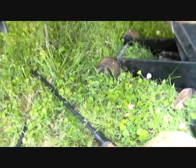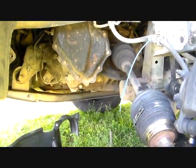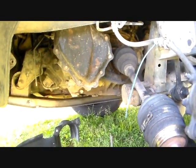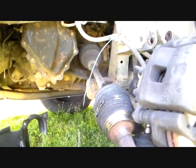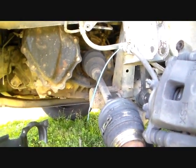Doesn't make any difference. Now here's another note that I'm gonna re-inform you of: when you're working on this, don't take both axles out at the same time, because if you do that, the differential can fall apart. I know that sounds ridiculous, but it's true. So just do one side at a time here, and you should be fine.